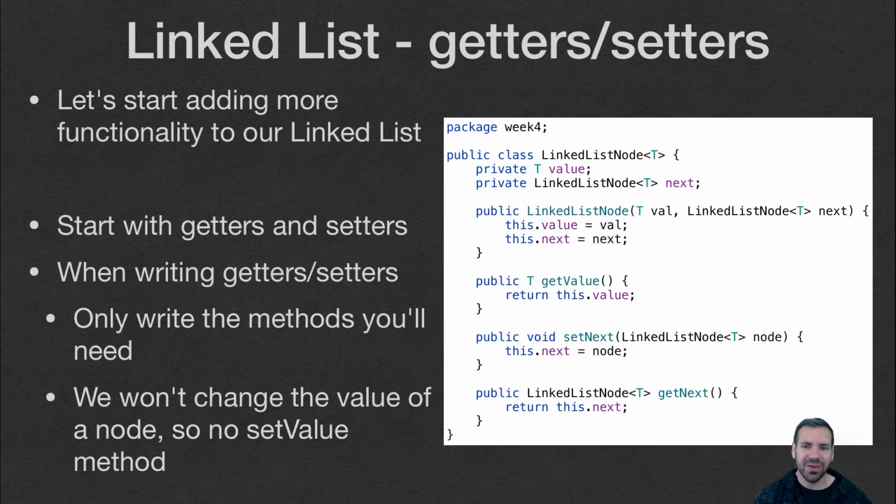If you want to change the value, you could always create a new linked list node and replace some references to change the linked list that way. So this should help with making multiple linked lists of different types. Yeah, so you're able to create multiple linked lists of different types with this class the way it's written right now. For test 3, you only need one linked list, and it's of type rating. But this gives you the flexibility.